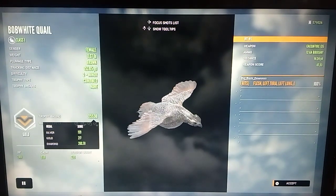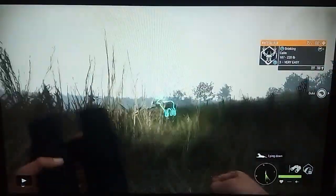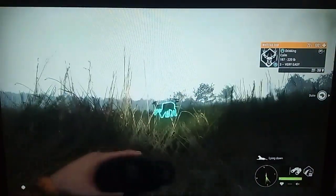I've been having a lot of fun hunting quail recently. Honestly quail hunting is the most fun I've had on Mississippi so far — it's a lot of fun. And I've also started a little bit of a great one whitetail grind here on Mississippi, as you'll see a couple of results from that right here.